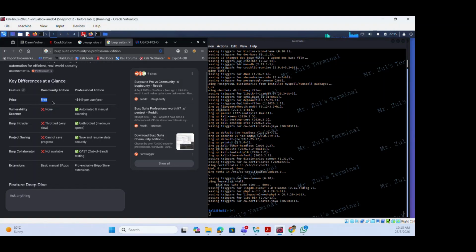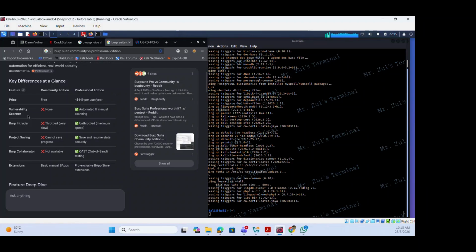Okay, and this is the general idea, the difference between community edition and professional edition. We're using the free one just to give you exposure to how Burp Suite works in application testing. Normally it's called web application testing, and they also use it for mobile-based applications. But for mobile, normally you can charge more because you require deeper knowledge. They will test not only that APK or that particular mobile application, but also the server-side application, depending on the complexity of the application.